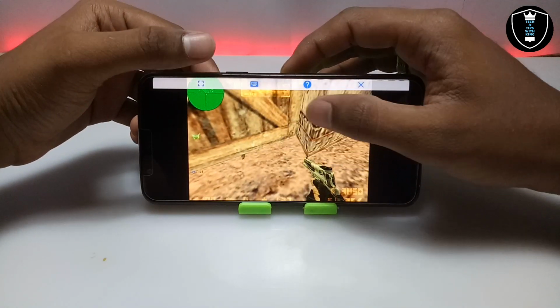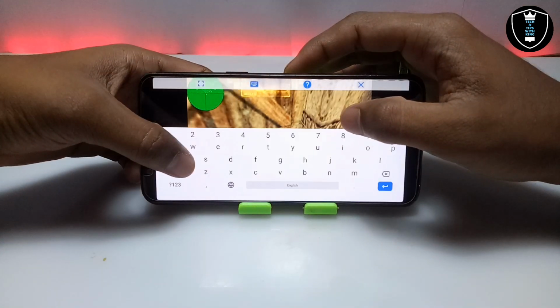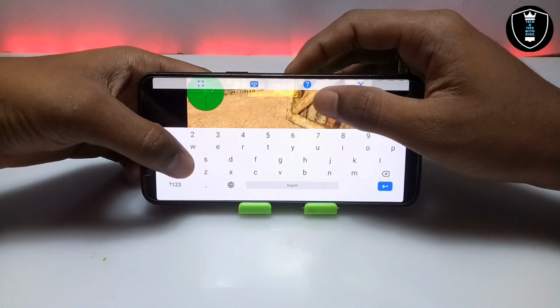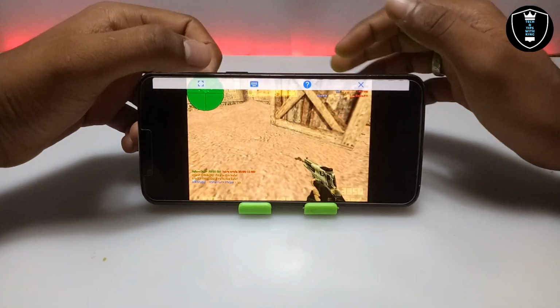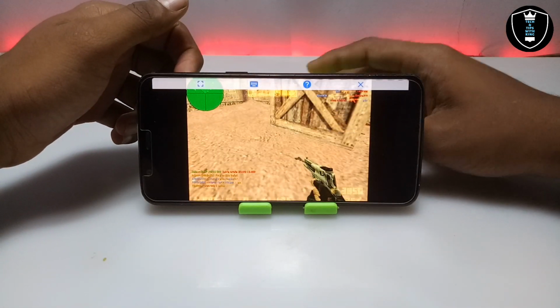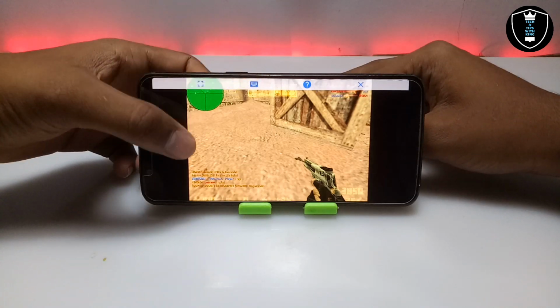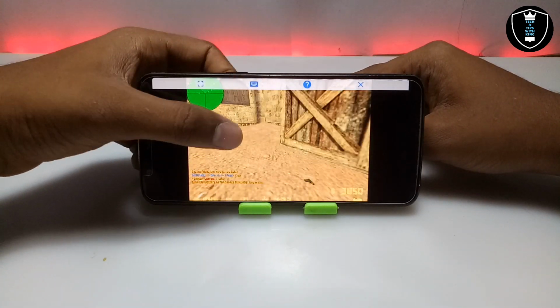As you can see, the game is very playable, a bit laggy, but can be played. As you can hear, the voice is very clear. The sound is not laggy, but the video is a little bit laggy, but playable.